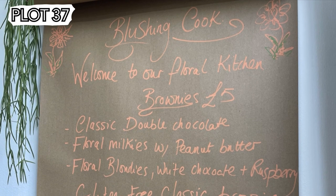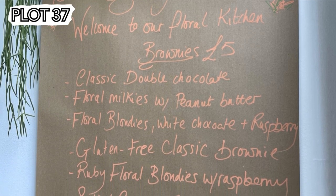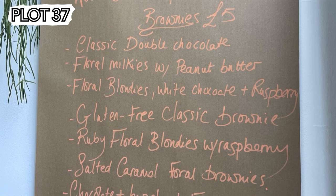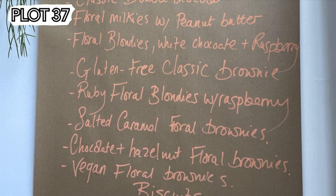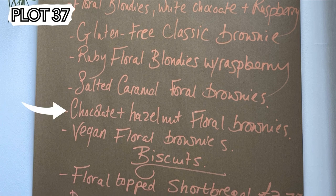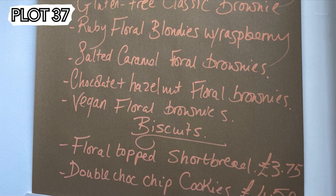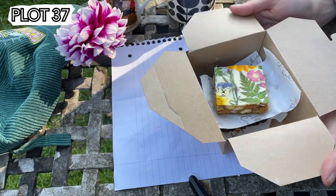So this is the menu of dreams, and I'm going to go for a floral blondie rather than a brownie because I had a conversation with my friend's husband. I say conversation, he just ranted for about 15 minutes straight how amazing Sammy's blondies were. So I don't feel I have a choice in that matter. I've got to have one. And Mum is going to choose the chocolate and hazelnut one. Mm. And here are the masterpieces themselves.